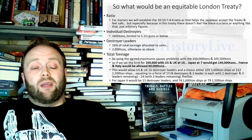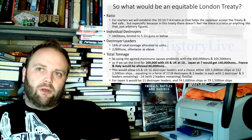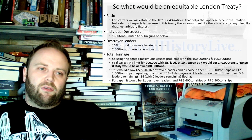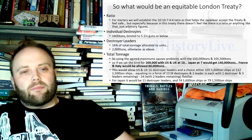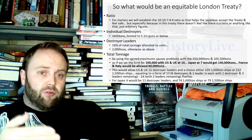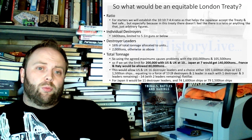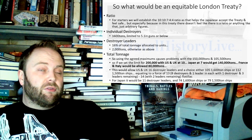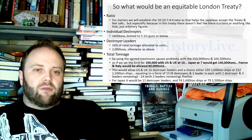Why? Because I do not like 1,850 tons. It's like I don't like 1,500 tons, because if you look at some of the ships, they're all just slightly over 1,500 tons if they're designed for it. And honestly, 1,600 tons gives you a little bit of an edge, and you can decide to build some more if you want. I've worked out figures for 1,500-ton destroyers and 1,600-ton destroyers here. You could also work it out for 1,400-ton destroyers, especially as for every 7,000 tons, that gives you 5 destroyers. So you can work out the similarity.